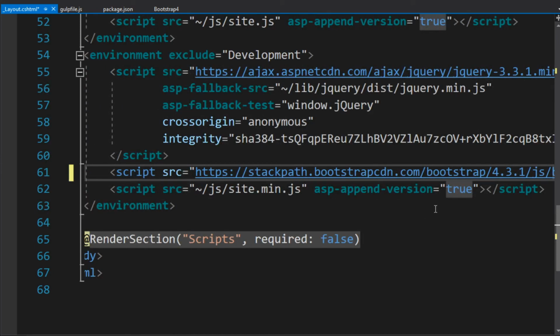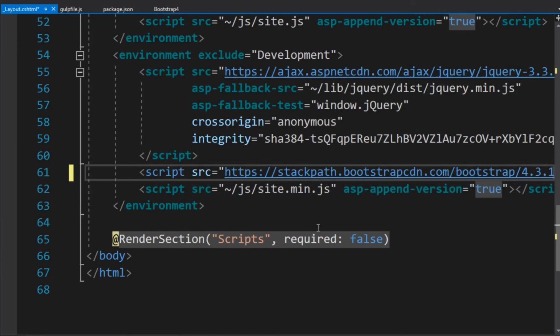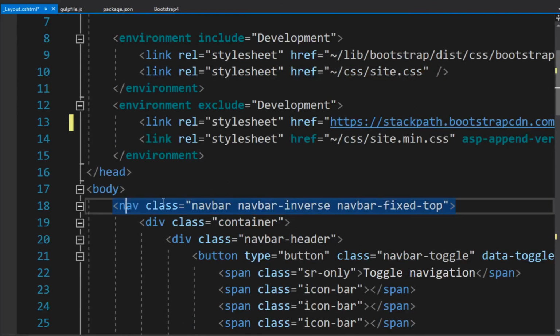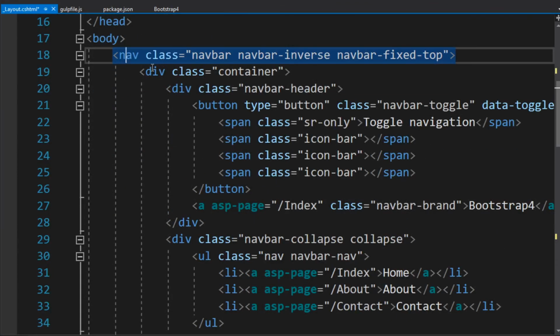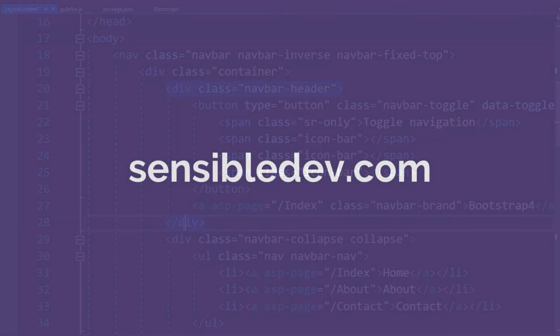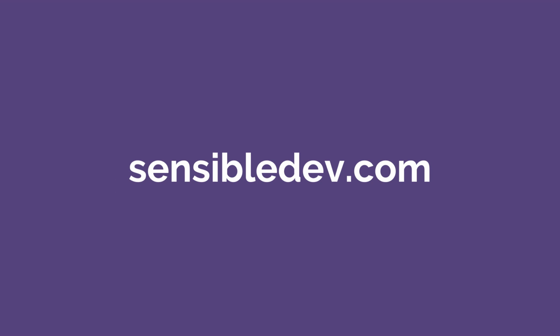So that's pretty much all we have for this section. As you continue forward, there are other things you're going to have to do to, for example, the nav bar up here. These classes and this structure are a little bit different from the way that they operate in 4, but that's a topic for another video. For now, I hope you found this helpful and that you should now feel comfortable in being able to upgrade from Bootstrap 3 to Bootstrap 4.